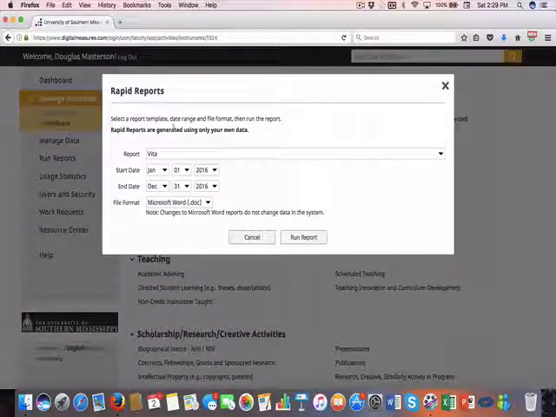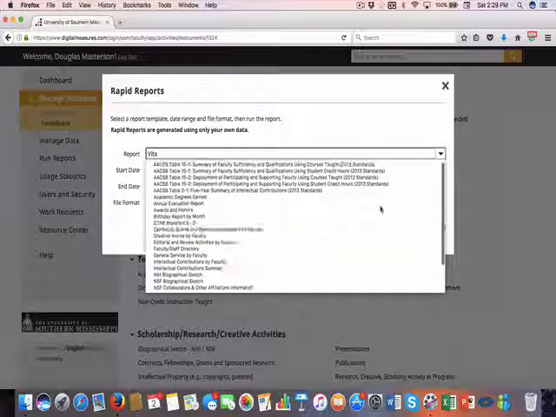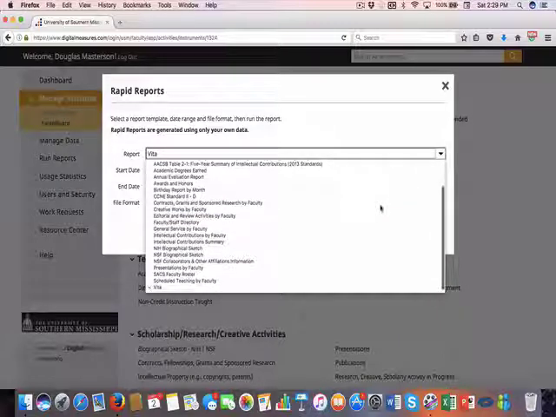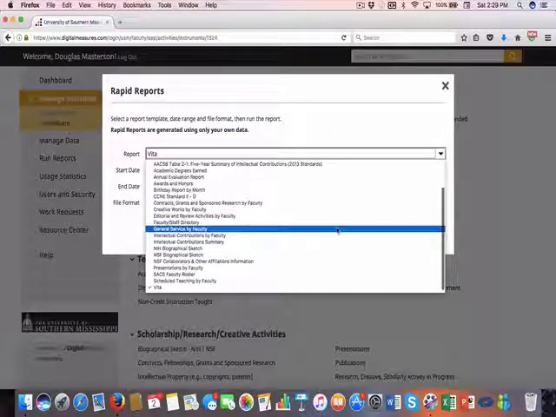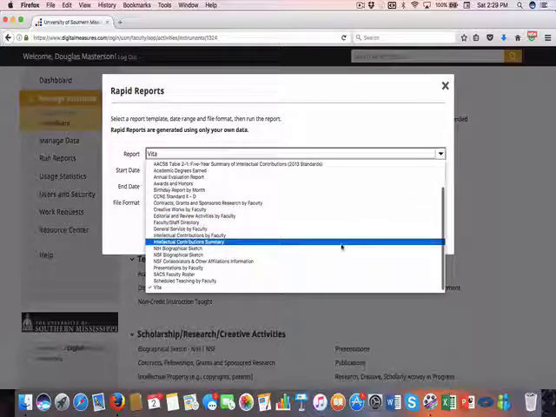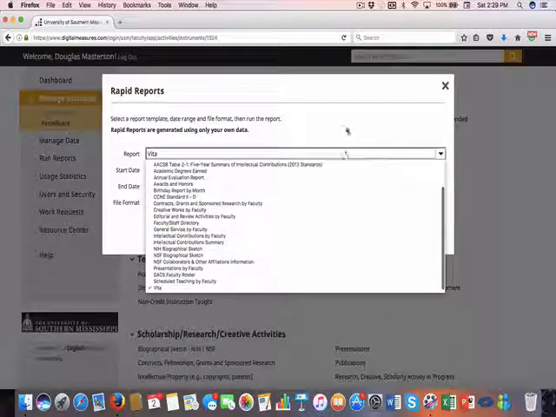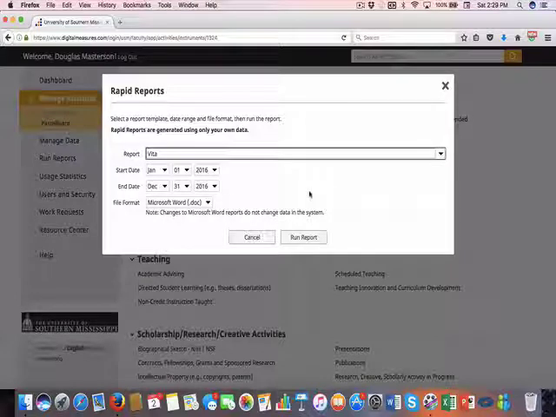So those are the reports that I'm going to want you all to play with. Play with any of them that you have access to. You won't have access to all of these. Some of them are administrator level only, but some of them you'll be able to generate quite easily as a user. So play with those as well, please.